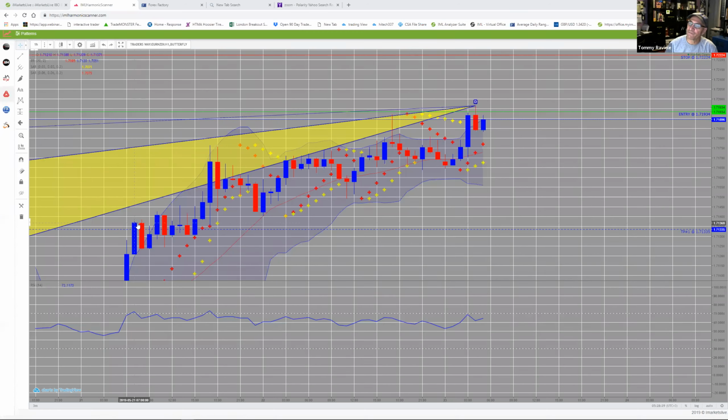So this is a flat top. Anytime there's a flat top, the price will go in the other direction and go down. Flat bottom, it goes up. Flat top, it goes down. We just don't know how much and for how long. There are some other dynamics going on in here, but I really don't have enough time to cover that.